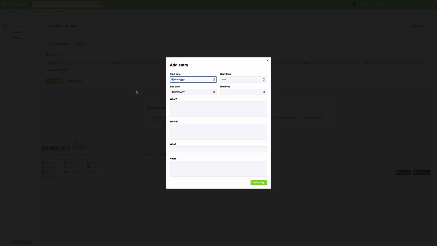So we can add an entry. Let's say the event was on the 20th of February. So on the 19th of February 25 was what we said at, for example, 10 o'clock. You also need the end time of a line item. You can also leave it blank, but for this purpose, I will enter from 10 till 11 a.m. What we will do there is decorate the venue.